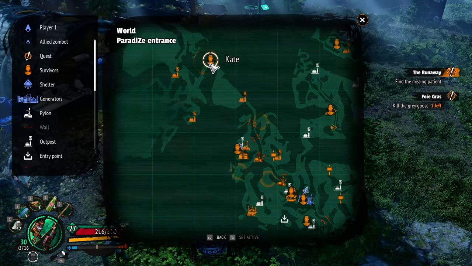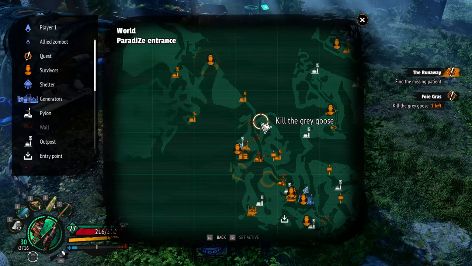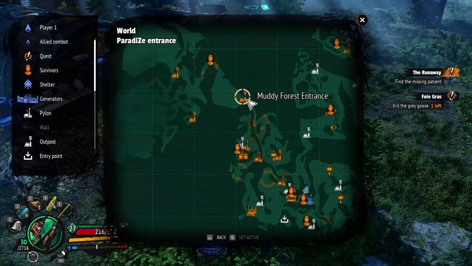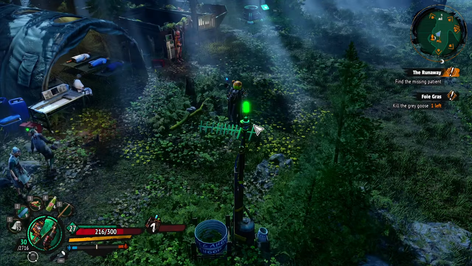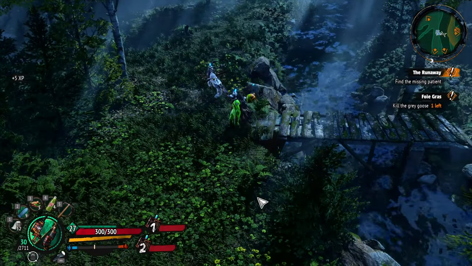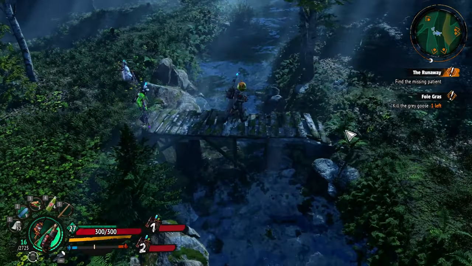Find the missing patient. She is way over there. We can build. We can repair this bridge. Kill the goose. Head this way. Sounds like a plan. On your toes. Let's kill these guys.